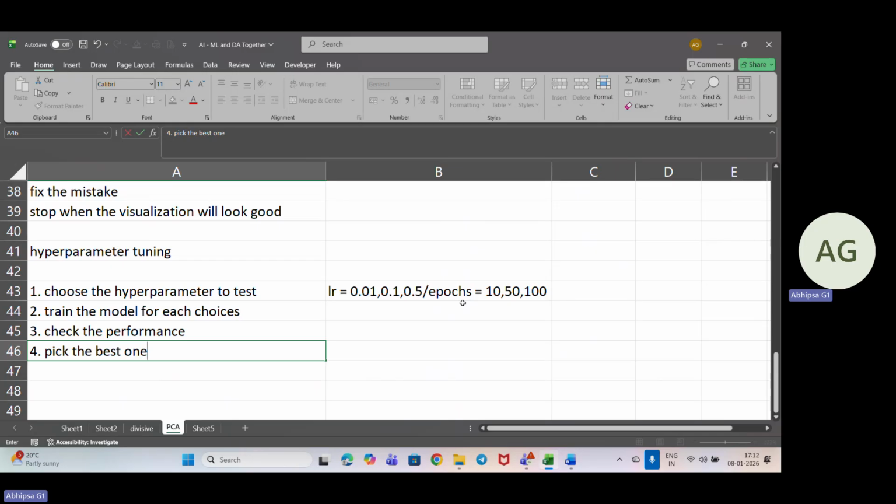Why do we need search? Because some settings work badly, some work okay, and some work excellently, so we don't know the best one in advance. So we need to check the options, and based on that find the best one.